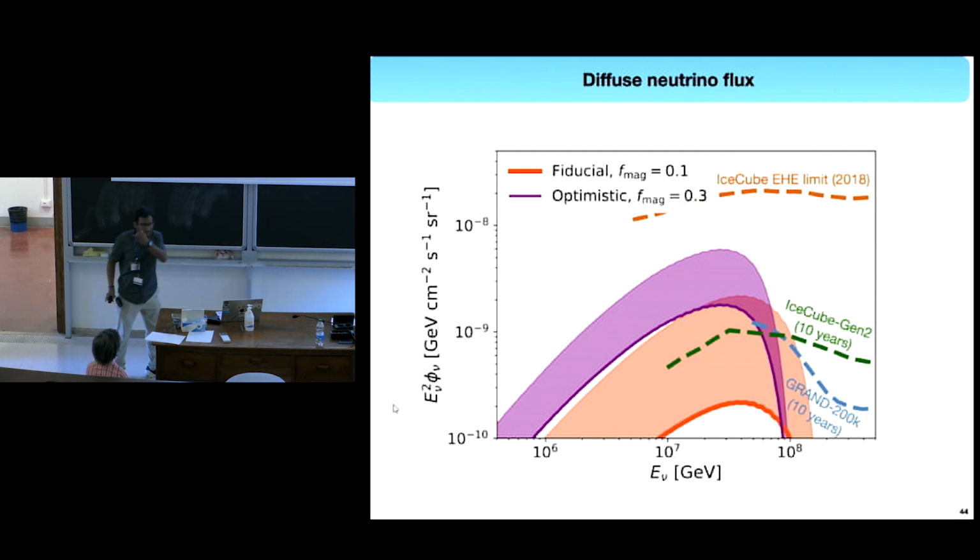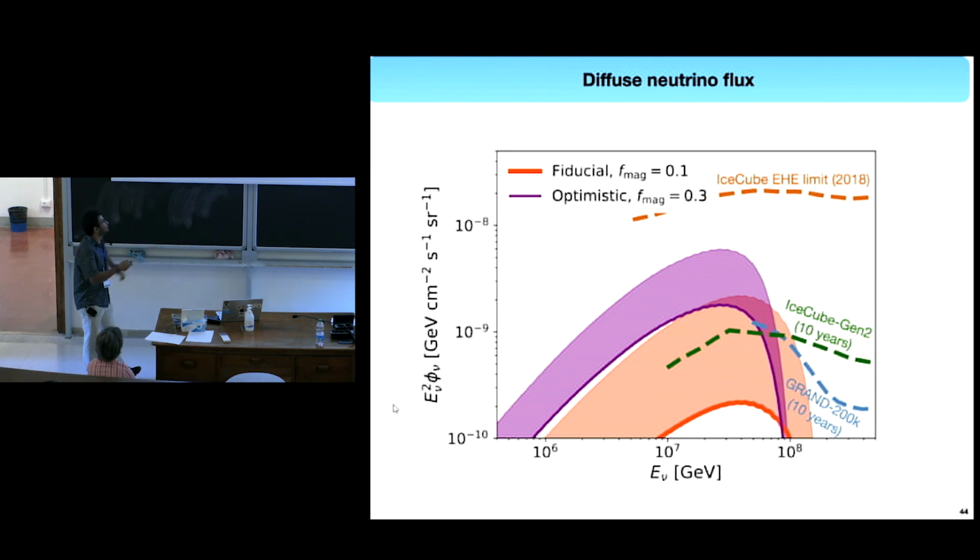Okay. So the other interesting part that people do look at is the diffuse neutrino flux that you can get from these models. Here I have plotted the diffuse flux for the fiducial and the optimistic cases. But you also have to remember that it's not like every BNS merger will form a stable remnant. So based on the literature, the assumptions are pretty conservative: we assume that around 10% of the remnants are actually stable, and in that case, this is what you would get as the solid lines. And if you crank up the number all the way to 1, which is of course unlikely and unphysical, then you would get the band that you see with the upper limit.